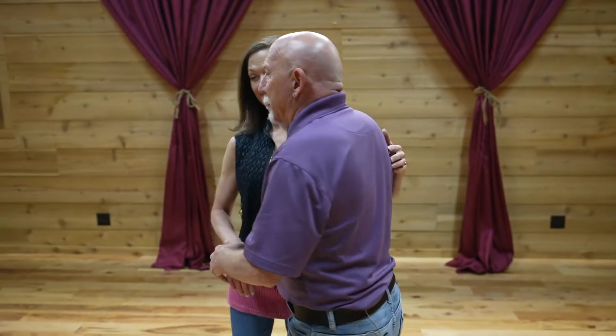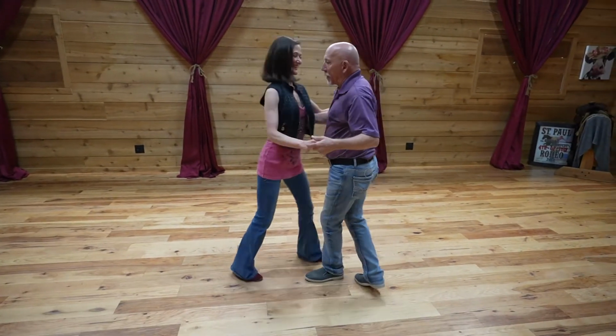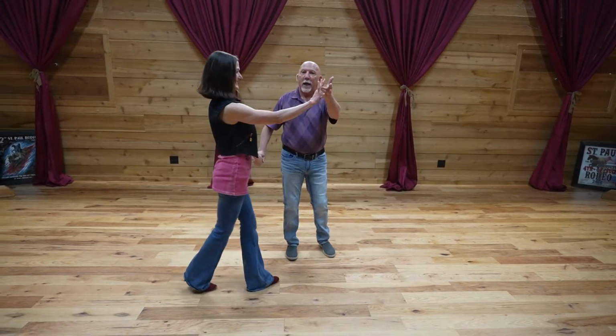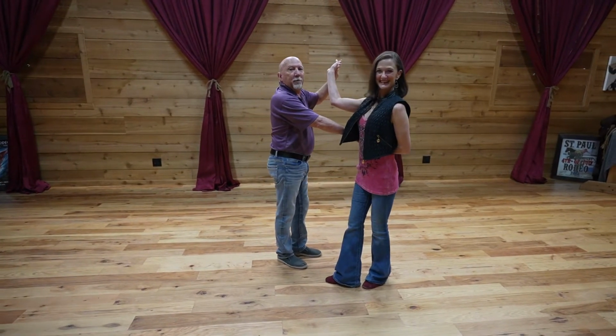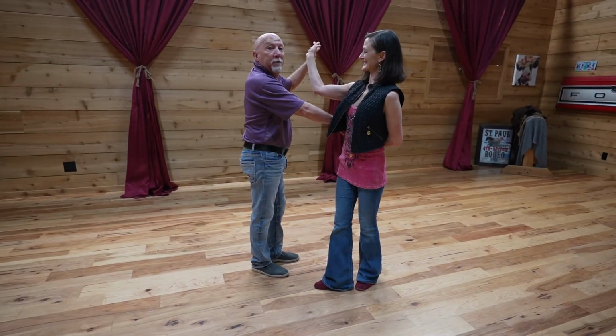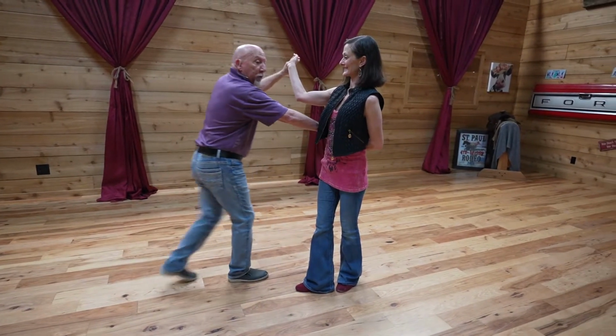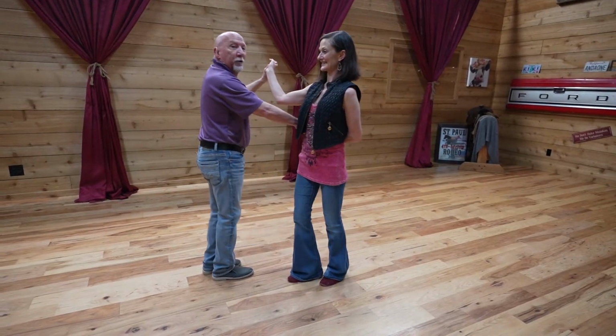So I'm going to turn it back to you here. We're going to go to a 2-hand hold and 1, and then I'm going to cross and ask her to go to a hammer lock position. Now remember leaders, I told you we do side break, back break, and basic. This is a little more. We're going to do a front check, and here's why. If I do a back break, I'm going to be too extended. If I do a front check, see how I can ask her to do her and 1.